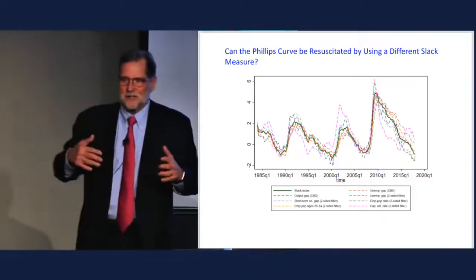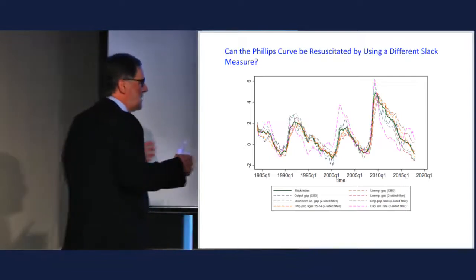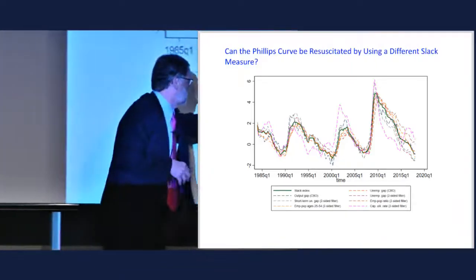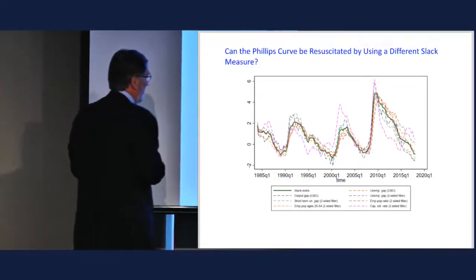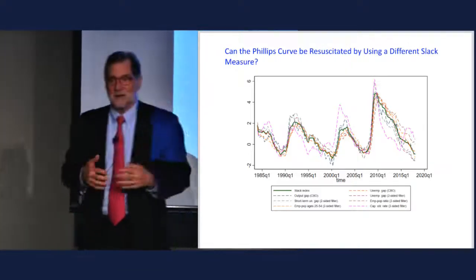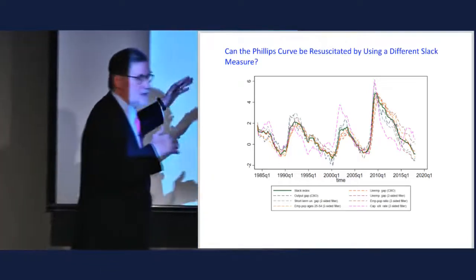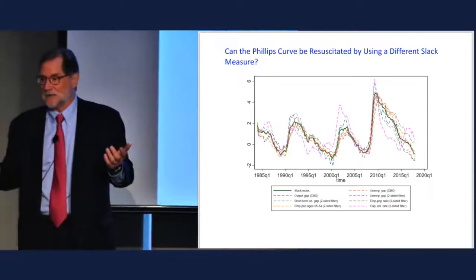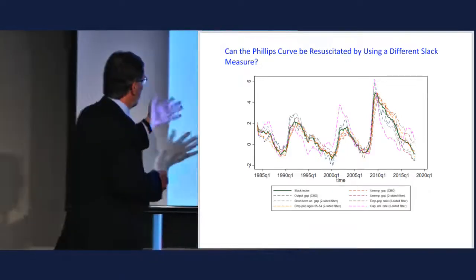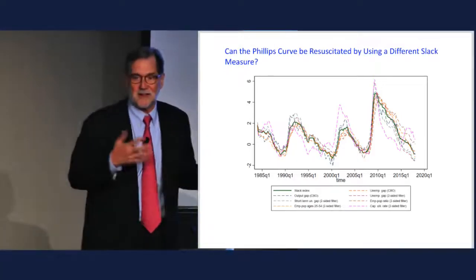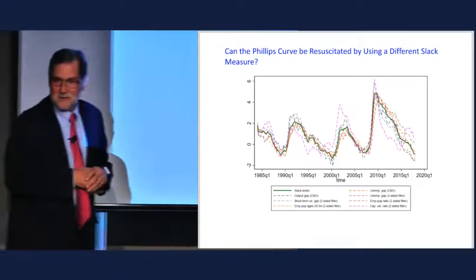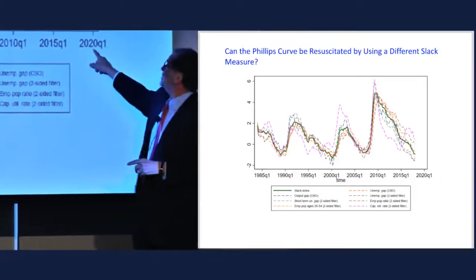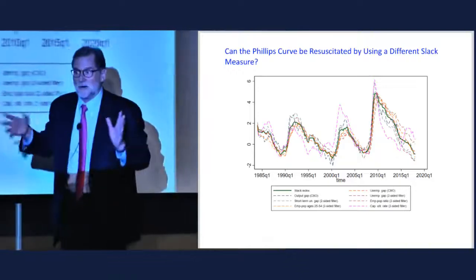Maybe we want to use something like a short-term unemployment rate, which might be more reasonable. Maybe we want to look at an employment-to-population ratio, or an employment-to-population ratio for certain age groups, 25 to 54, prime age. Maybe we want to look at a GDP gap, or at capacity utilization. Later on, we'll talk about how you compute the center of the gap if we're looking at these gap measures. Some of these are CBO measures, but maybe you could use some time series methods, some smoothing methods, and also compute those. So here are, I guess, eight of them. You can see they kind of move together, but they're different enough that maybe some of this can potentially be explained by them. I showed you data from 2010 to 2018, and these measures behave a little differently over that period. So maybe there's something there.